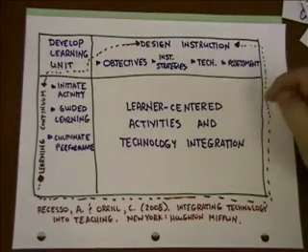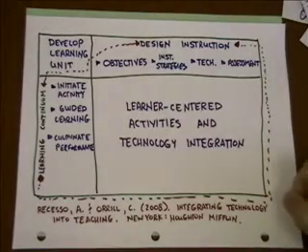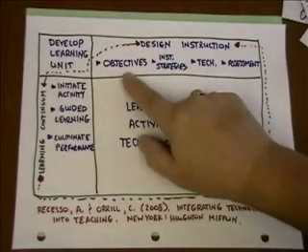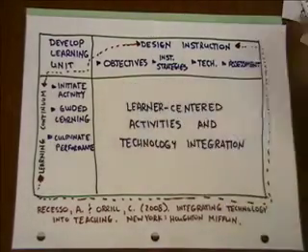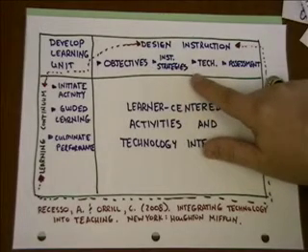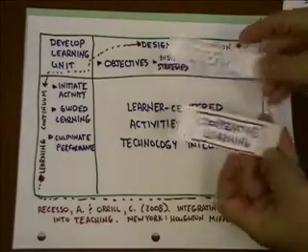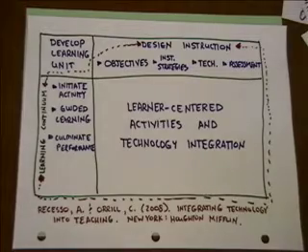If I'm going to design my instruction, I've got to stop and think first, what are my objectives? What is it they need to know? What is it that I've got to teach them? And then after I do that, I start thinking about those instructional strategies. What am I going to use? Am I going to use cooperative learning? Am I going to use Jigsaw? Remember some of those things we were talking about? And then what about the possible technologies? Am I going to do iChat or something else to help get them across this information?